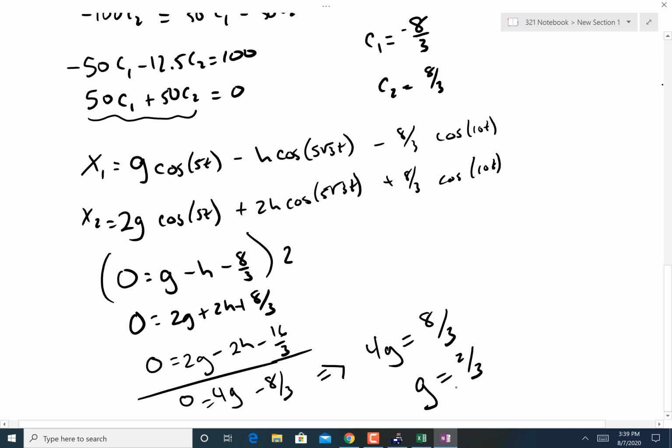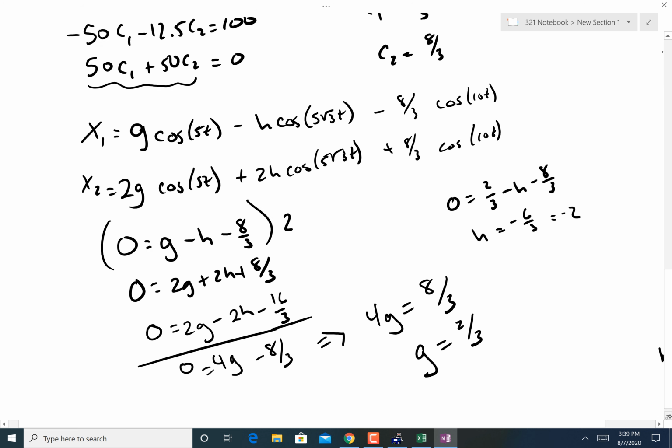Now, that's the other reason you know there's a problem if you go in the back of the book and start looking at it. Originally I thought this one was the fifth one, but that's a different one. So then 0 equals 2/3 minus h minus 8/3. If you do the math on that, bring the h over here, it's going to be equal to negative 6/3. And what is negative 6/3? Well, it's negative 2.